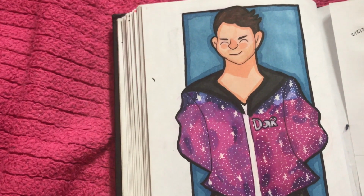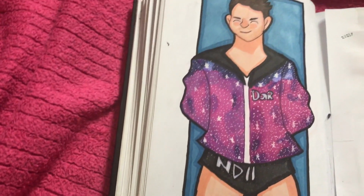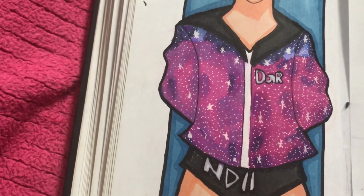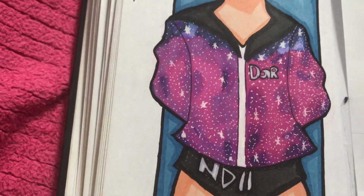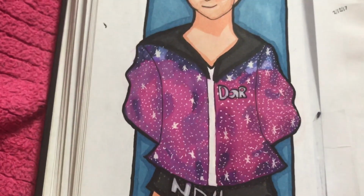Here was a drawing I did of Noam Dar that he actually reposted to his Instagram, and a lot of people liked it, which I thought was really cool. I remember really liking this drawing, and being really proud of the jacket, and that's actually how I started to do more galaxy stuff. Now I do galaxies a lot in my drawings, so this is where that originated from.